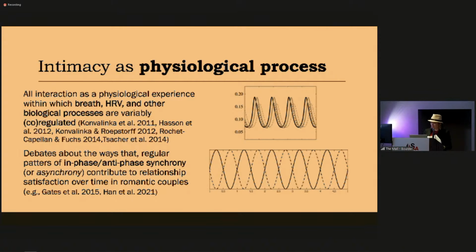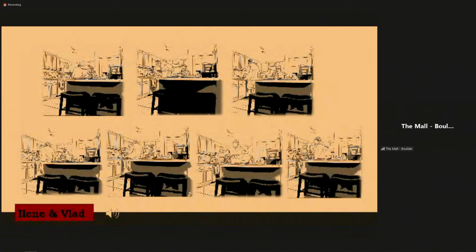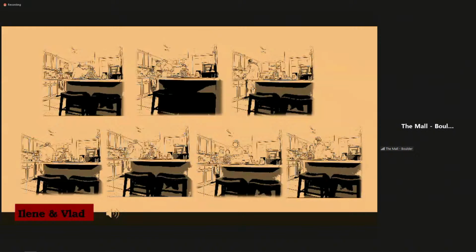Okay, so this is a clip from a couple that declined to have their video shown. So I have images that are obscured. This is Eileen and Vlad. They're a white couple that had been together for 10 years. Vlad was more than 10 years older than Eileen, and this provided a ground for their relational narrative, which we got in the couple's interview, about the many ways in which they differed from each other.